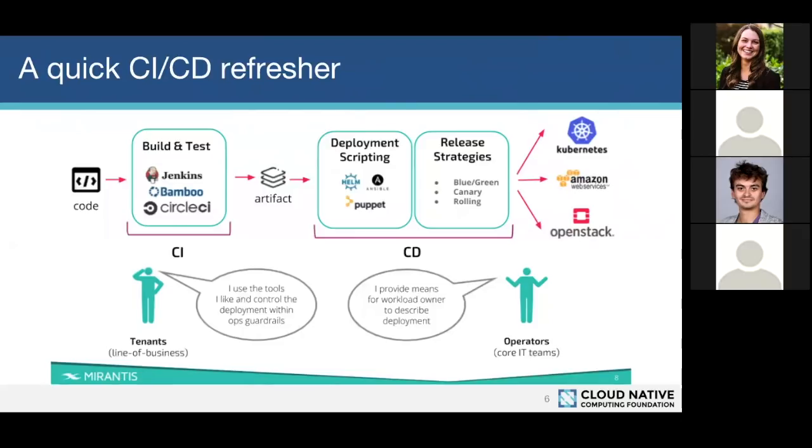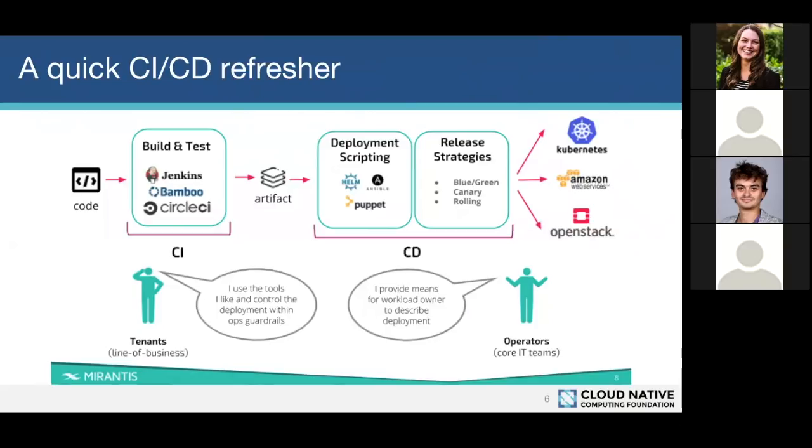And those strategies, there's any number of different types. You see them listed here. Blue-green, also known as red-black, we're going to talk a little bit about that later. Canary, where you roll out a little bit and make sure that it's working and then gradually roll it out more. Rolling updates, as Kubernetes developers you're likely familiar with that, where you roll out a little bit and then you take down the old one, and so on.